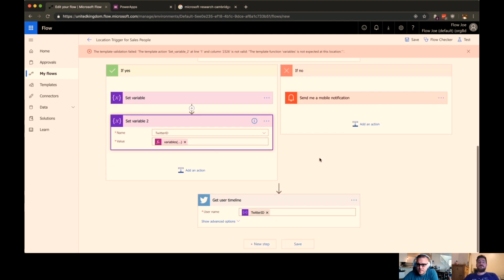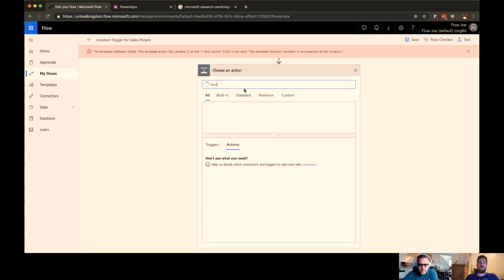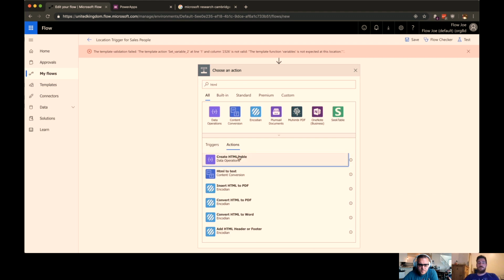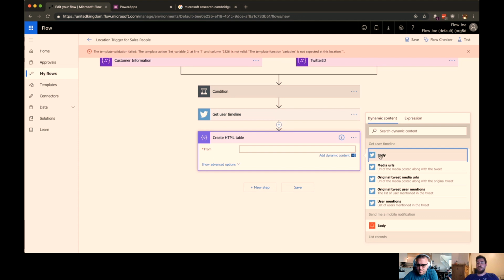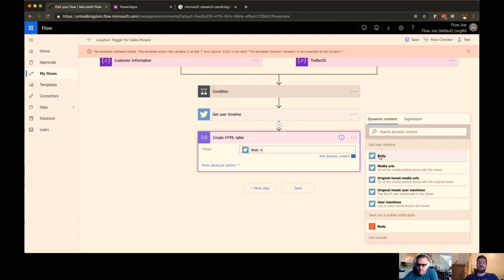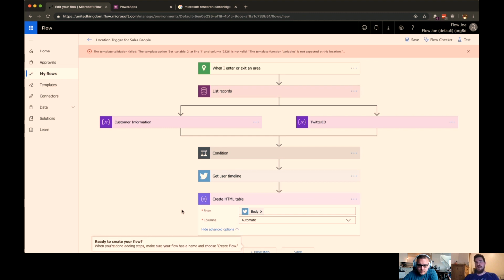Awesome. Okay, so now we've got the Twitter ID back, and we can use the get user timeline and get that information back. What you can do from there is create a HTML table at this point and pass in the body, the tweet URLs, the user mentions, etc. You can actually set custom columns if you want to, or just allow it to do it for you.